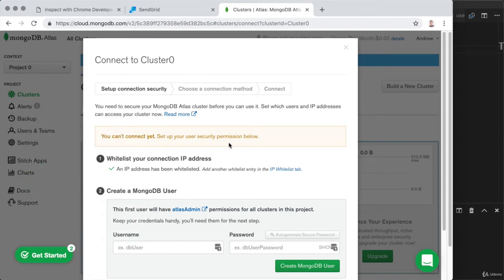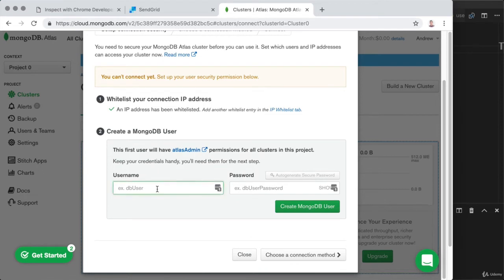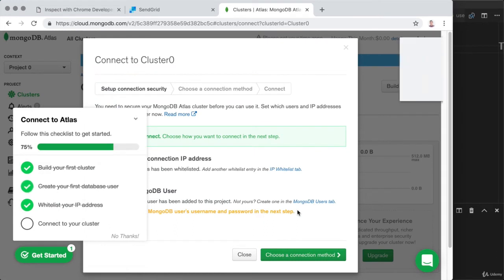The next thing to do is to create a database user. This is someone who can connect to the database, and we're going to pick something that makes sense for us. I'll say task app as my username, then I'll also provide a password. When you provide the password, take a moment to write it down or remember it, as this is going to become important in a couple of seconds. You can always use the Atlas interface to get the password you set later on, but we don't want to have to go back and forth between all the windows. So right here, we're creating the first user for the database, which will have access. We're going to click Create MongoDB User, and that's going to be it for this page.